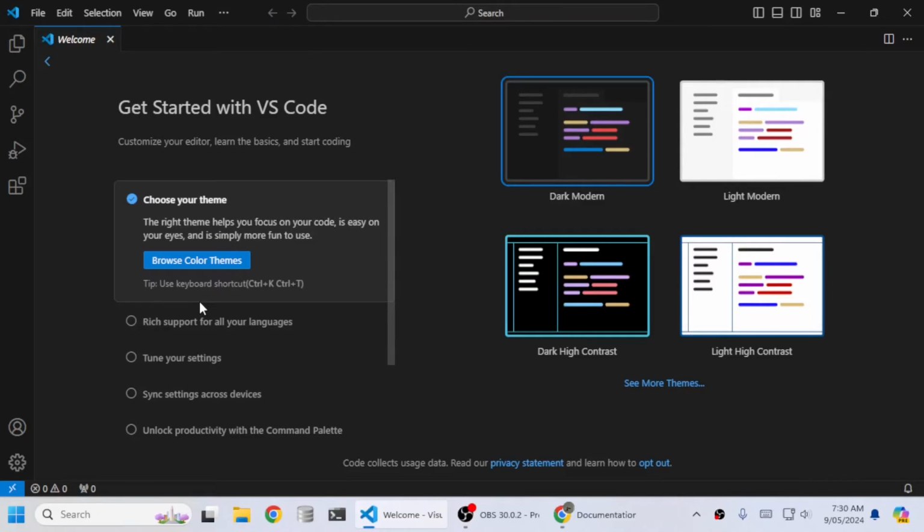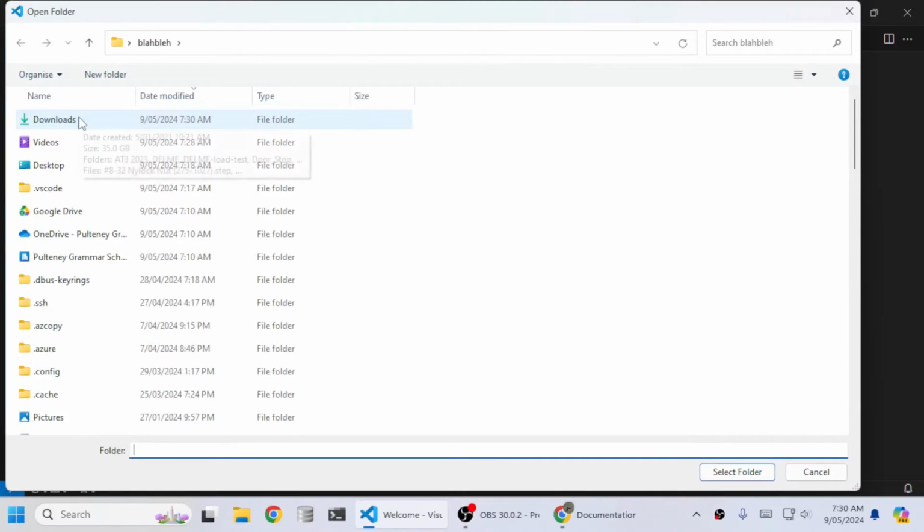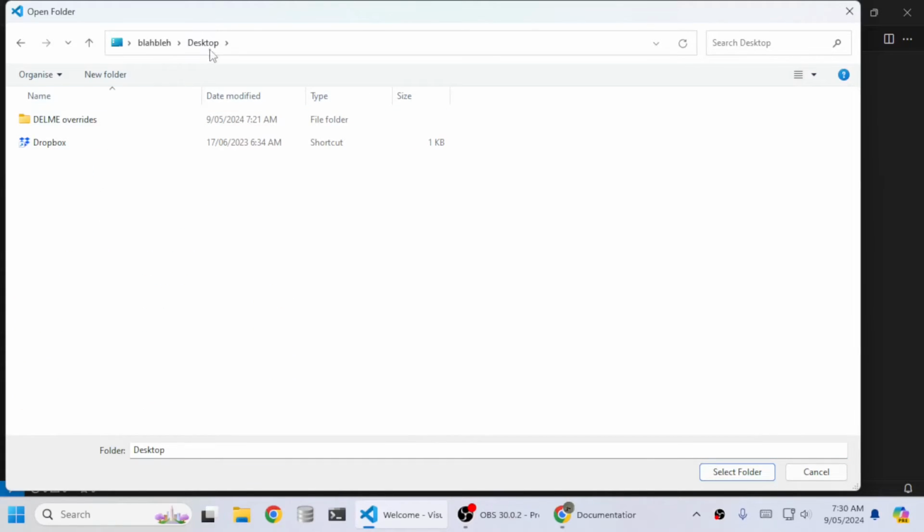So let's make a new folder to put all of the files of our website in. To make that new folder, you click on File and then Open Folder. This is where you can choose an existing folder or create a new folder. I might put mine, probably OneDrive is a really good place to put it. For this example, I'm putting it on desktop, but I'd highly recommend you put your website on OneDrive for now.